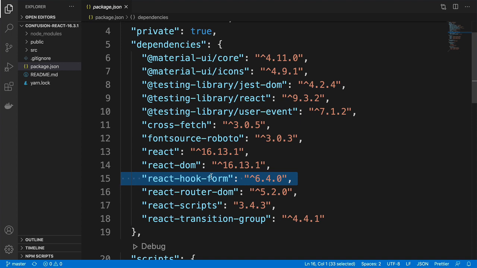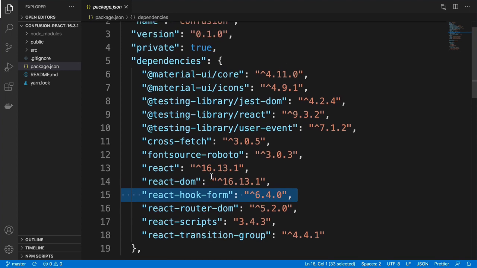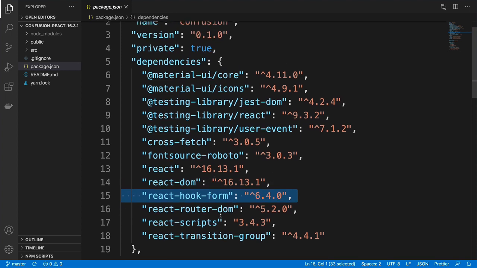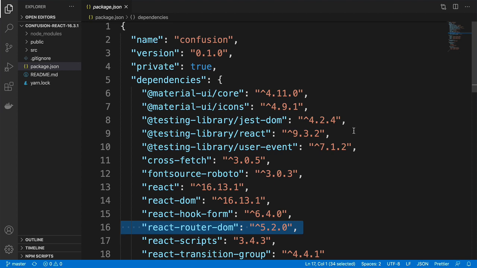This is a pretty straightforward and easy to use package for managing forms. Also, I am using React Router DOM in this case, for the single page application implementation and routing. And then I am using Material UI to style the application rather than using Reactstrap.